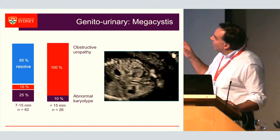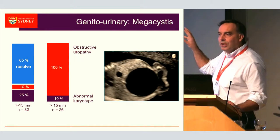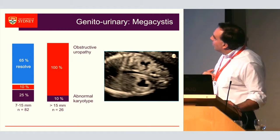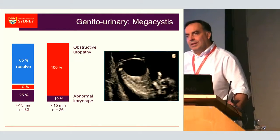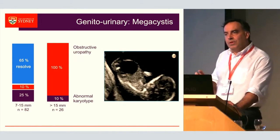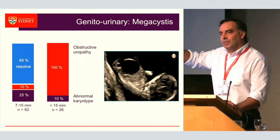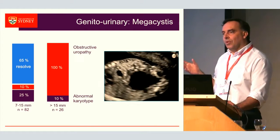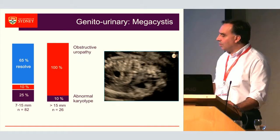You can see that the urethra was dilated there as well. You've got this sort of light bulb shape. So that's probably going to be a problem related to the urethra there. You can see the hydronephrosis with that. A normal bladder will be less than 7 millimeters in length in the first trimester. There's a sort of rule of sevens, so up to sort of 14, 15 millimeters is often described as moderate hydronephrosis. Beyond about 15 millimeters is defined as severe hydronephrosis.